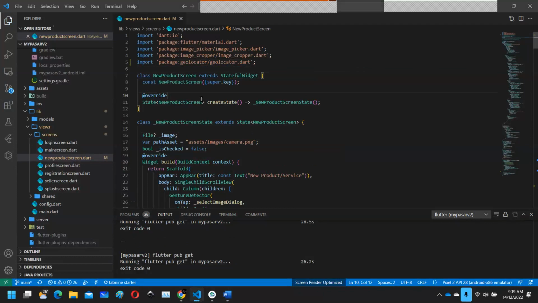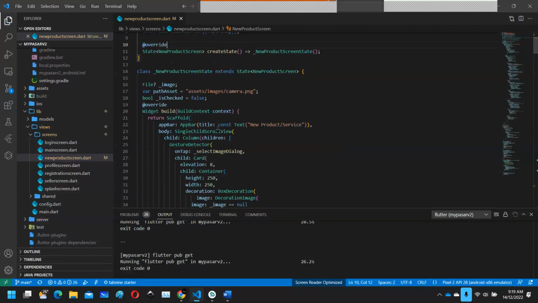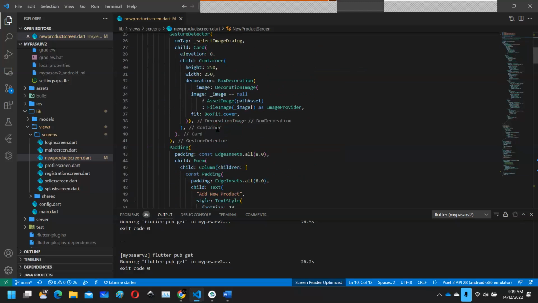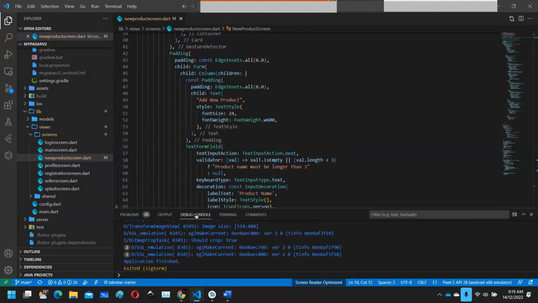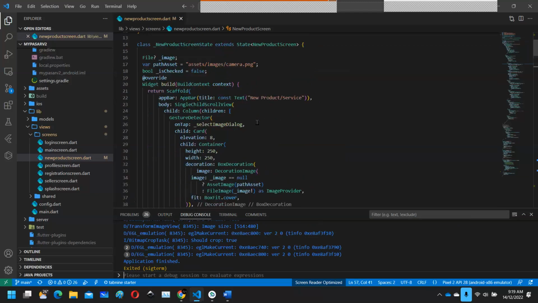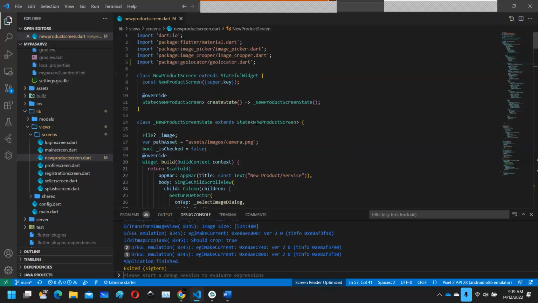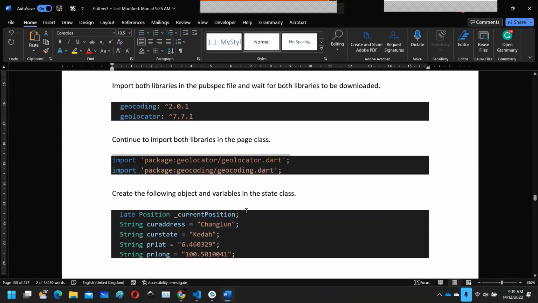But this is taking forever. All right, so when you have that ready, now you can just implement the rest.